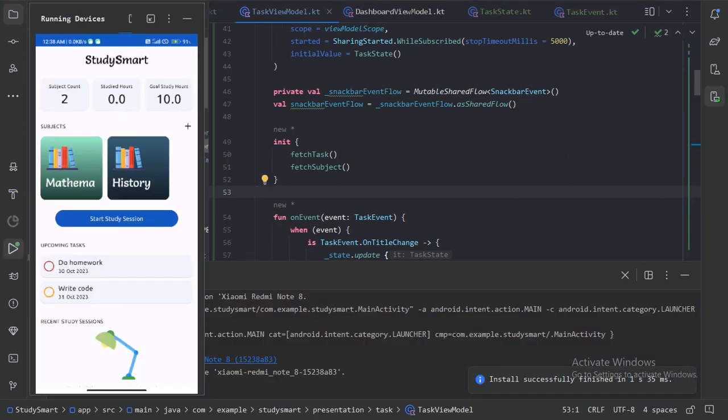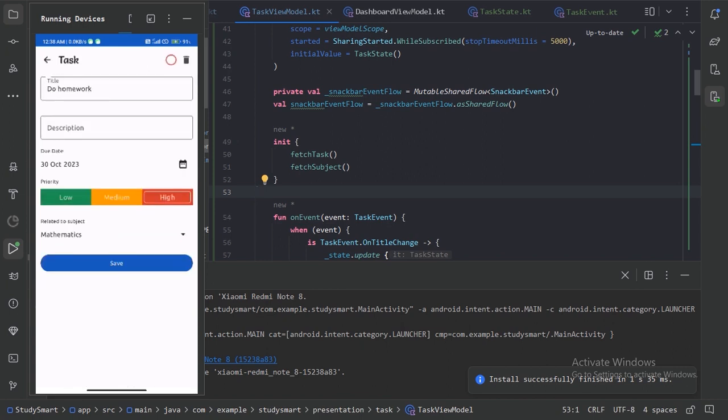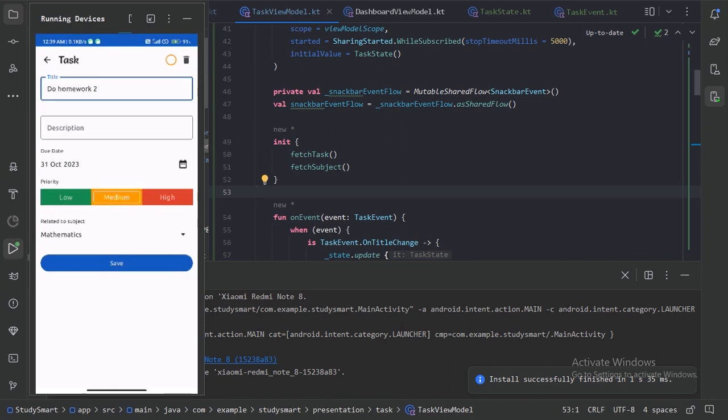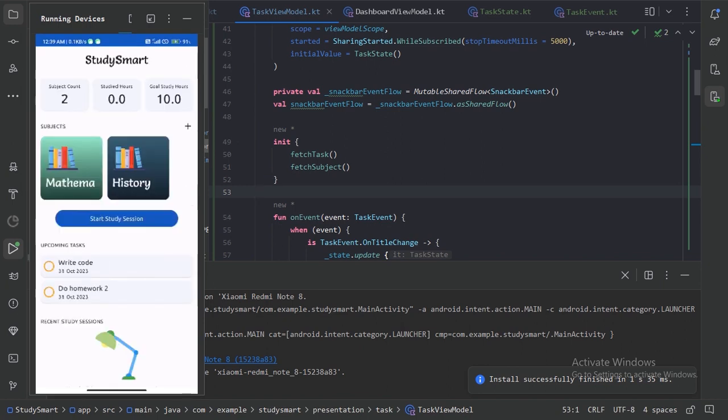So here in our task list we can see now the dates are showing correctly. So let's click on the first task card. So it has fetched this task with all the required data. And now we can also see we have these two actions in the top app bar because this is an already created task. So now let's try to update our task with some different value and press save. So we can see it has been updated.